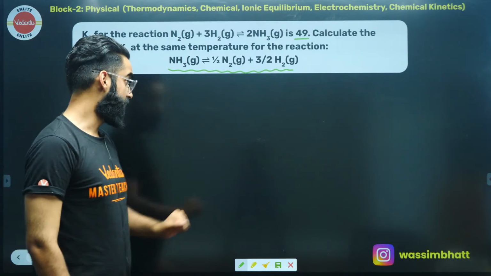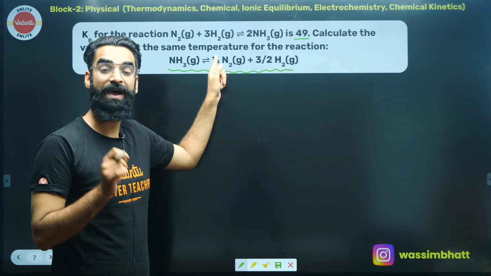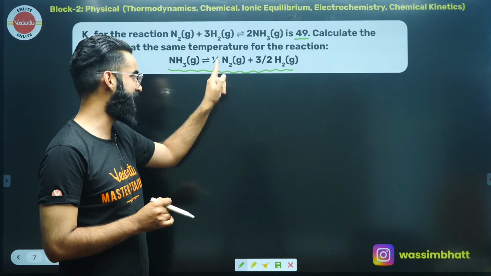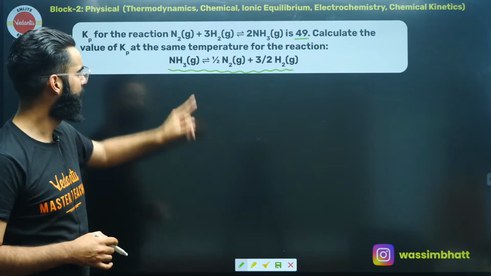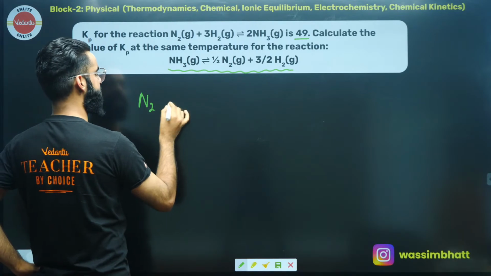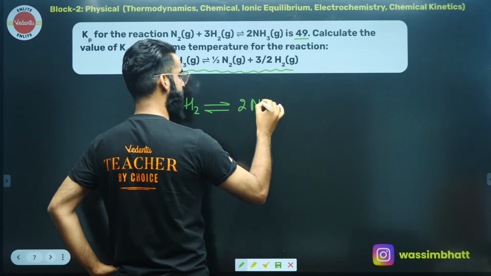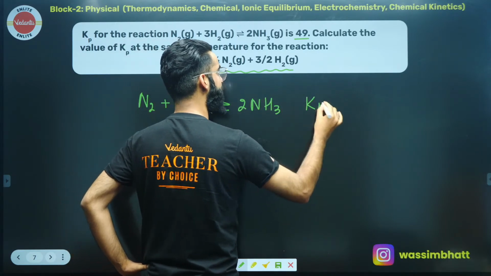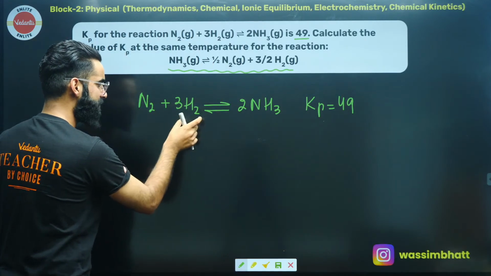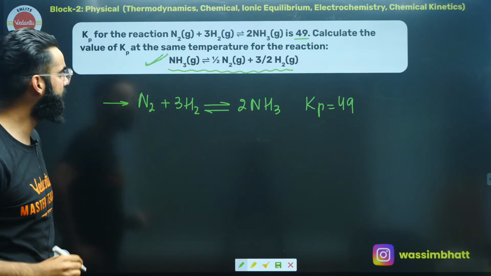Do remember, the reaction for which you need to calculate the equilibrium constant, you will be trying to make this particular reaction out of the given reaction. Right? You need to make this particular reaction out of the given reaction. What is my given reaction? What is the reaction whose Kp value is given to me? It is N2 gas plus 3 times H2 gas, which is in equilibrium with 2 times NH3 gas. This is the reaction that's given to me and its Kp value is given as 49. Now, I'll be doing certain manipulations, right? I'll try to make this particular reaction out of this reaction. And how do I do that? Have a look.